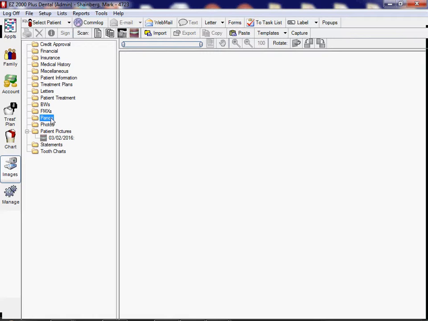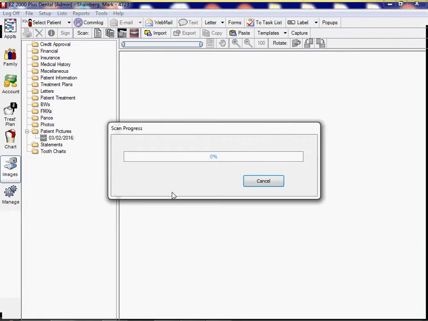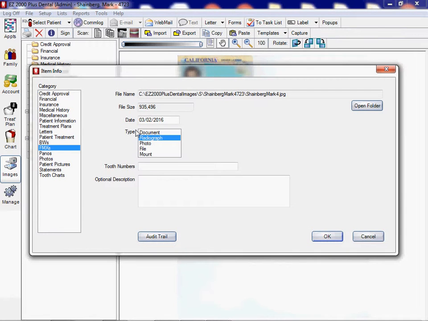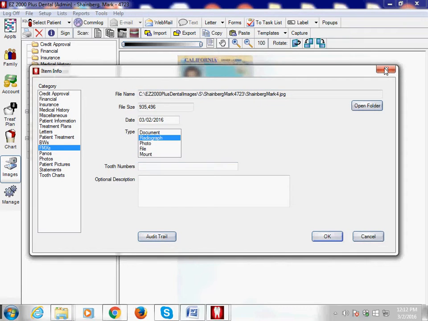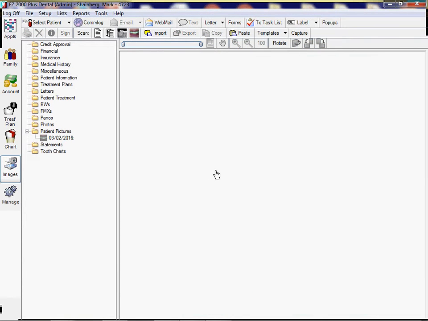Let's say you have a digital panoramic x-ray machine, or a regular FMX, and you could just click this for the scanner. Now, I don't have a scanner, so it's going to scan automatically to my regular scanner. But if you had no scanner attached and just the digital x-ray sensor, it'll automatically interface with that. You can only have one scanning device, so usually people just use this for the regular printer scanner where they can put an actual x-ray down and scan in the x-rays. And with digital x-rays, they usually use their own imaging software.